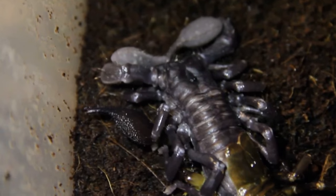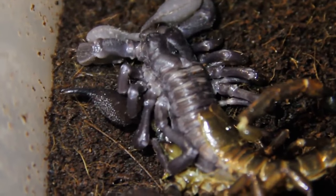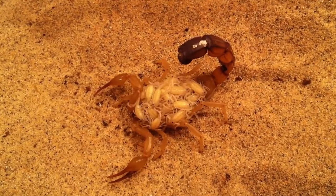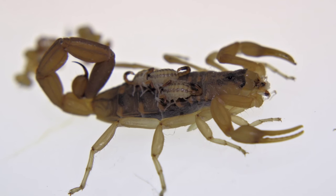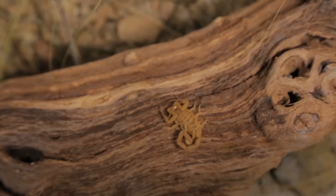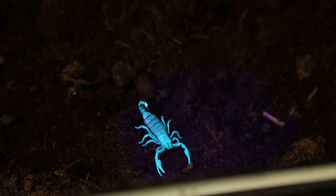They have to shed their entire skeleton and then regrow or reharden another skeleton on the outside of their body. When they first come out, they look almost like larvae. They're white, they're kind of chubby, and they don't look like they can defend themselves at all. Once they've shed their first exoskeleton, they look like tiny miniature scorpions. At that point, they start leaving the mother slowly, not all at once, but when they're ready. Then they'll go off and they're able to eat and hunt their own prey.